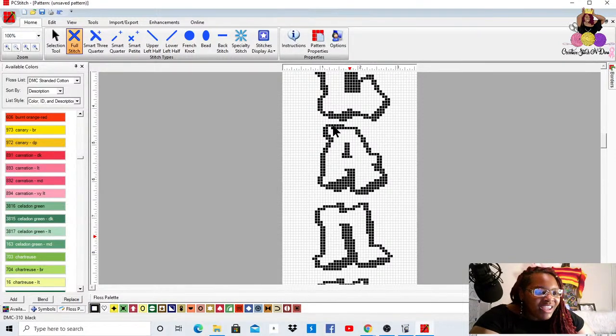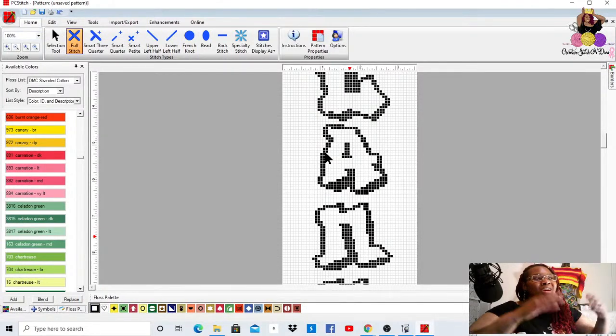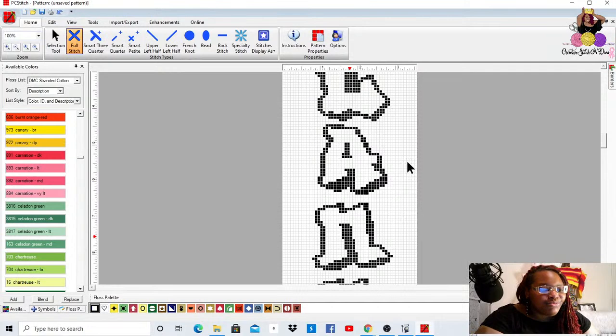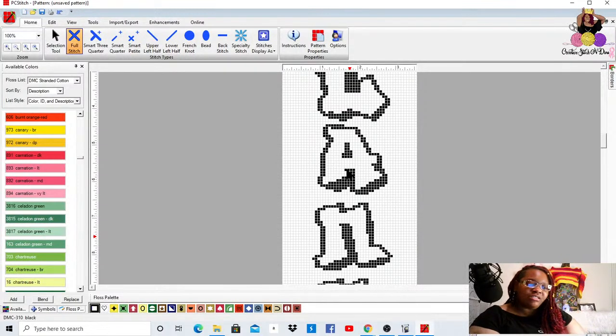They make it so large because, why? They make it because it's easier to graph. But the percentage of you guys crocheting my stuff is way larger than theirs because I make it a size that is legible, a size that you really, really can actually use. All right, no shade, just telling the truth.